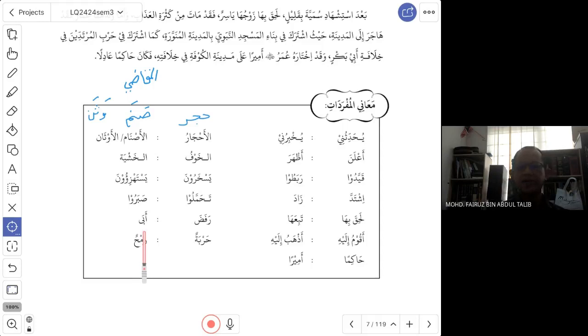Rafada, refuse. Another word for refuse is aba. Aba is to refuse. This is not abun, father. No, this is aba, refuse. So if you read the story of Adam alayhi salam and Iblis in Surah Al-Baqarah, you will see this word. When Allah said to Iblis, oh Iblis, bow down to Adam. Usjudu li Adam. So perform sujud to Adam. So all the malaika, they perform sujud to Adam except Iblis. Why? Aba. So Iblis refused. Wastakbara, and he was arrogant. So because of these two, he refused to follow what God said to him, and because he was arrogant, fakana minal kafirin. So he became the infidel. Okay, now, so this is the word aba, rafada.